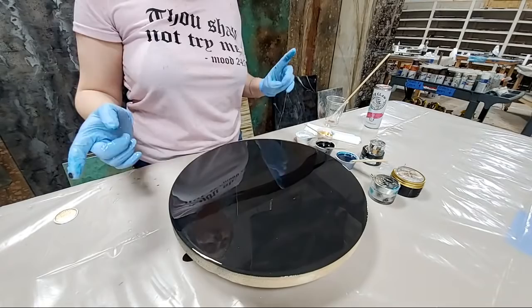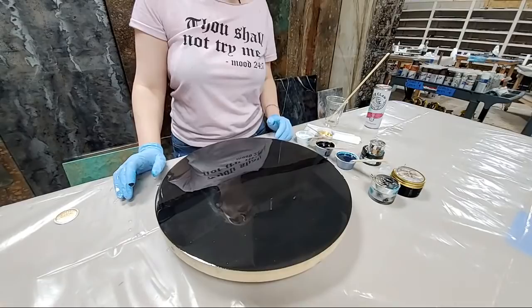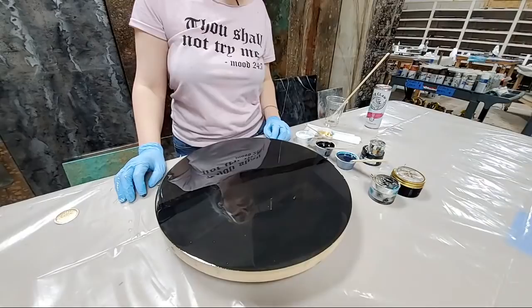There's also an option to add on a torch. And so if you chose that option, then it came with a torch as well. Somebody is asking when we get the black back again. It should be at the house now, actually. So as soon as I get back in the studio, it'll be there.